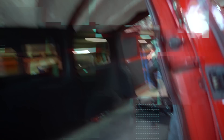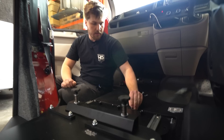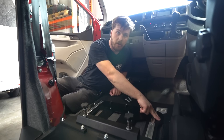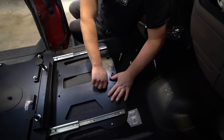The seat base is quite heavy - drop it into the right area and start installing the nuts and bolts. The kit comes with bolts and washers; put a washer on each of the front studs. Undo the locking screws to allow the lower section to slide into the right location, lining up with all the factory studs, then use the original nuts on the front. The bolts supplied are for the back half - slide the base slightly further out to access those four holes. Start with everything loosely installed to get it all perfectly aligned.